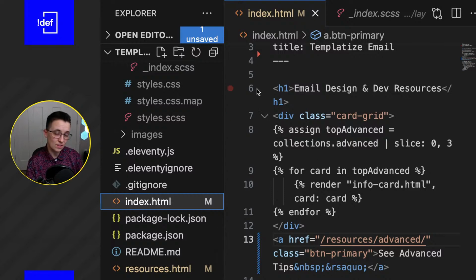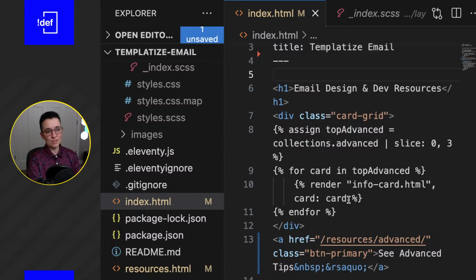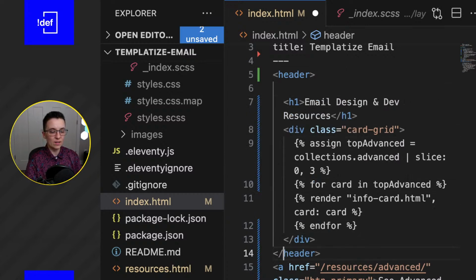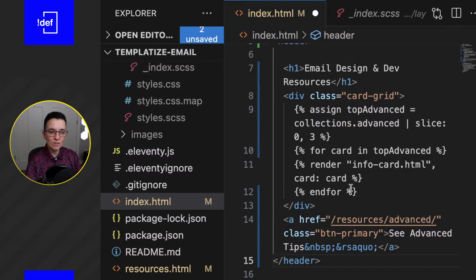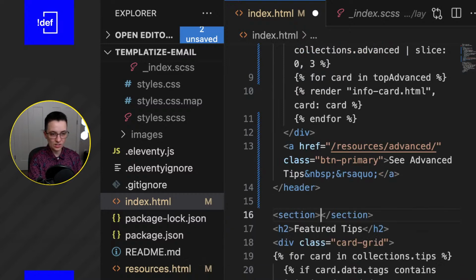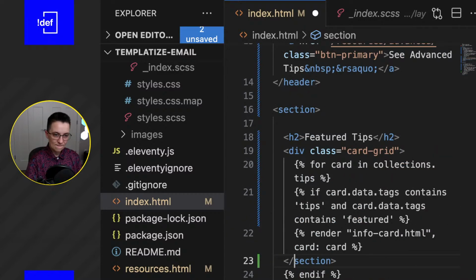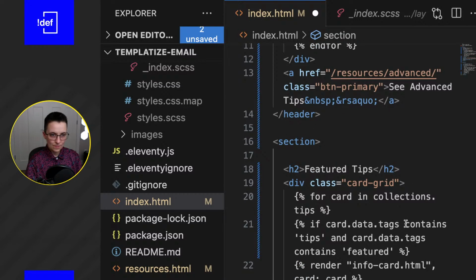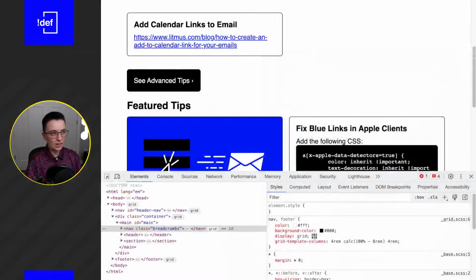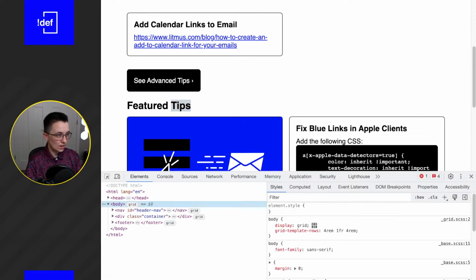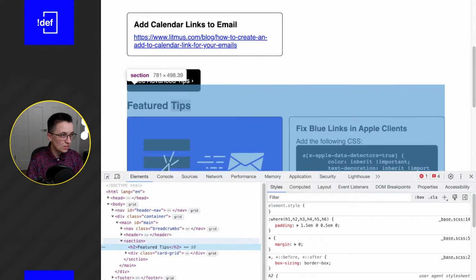because they should be their own encapsulated areas of the page. This one, since it's right up at the top, I'm going to put in a header, because this is kind of like our premiere piece, if you will. And then the other row is going to go inside of a section tag like that. Then we're going to double check this. Yeah, we should see section, perfect.